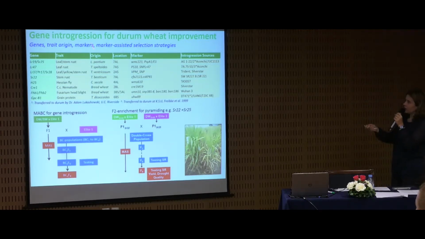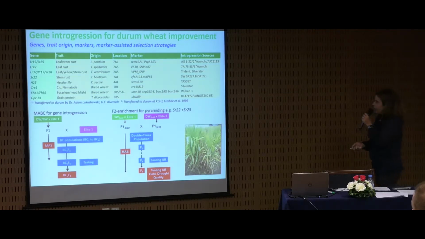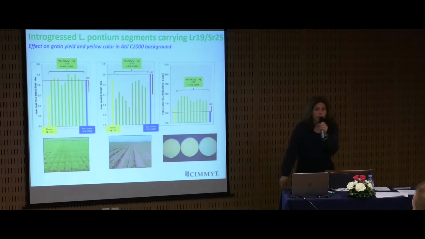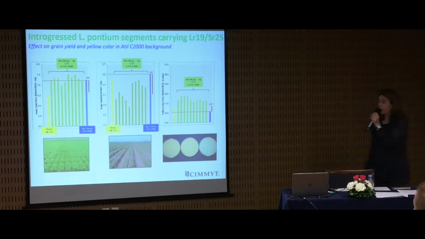This is just some examples in durum wheat. These are the different genes that were introgressed by Karim, our durum wheat breeder, a few years ago. So he used either a classical backcross strategy, where you cross the donor with the elite, and you use the marker in your backcross generations, in segregating populations, to make sure the target gene is present. But he has also used some different strategies to combine several genes. And the strategy is working well, but the problem that we most of the time have, and that is the point I would like to make, so this is one of the results of the backcrossing.